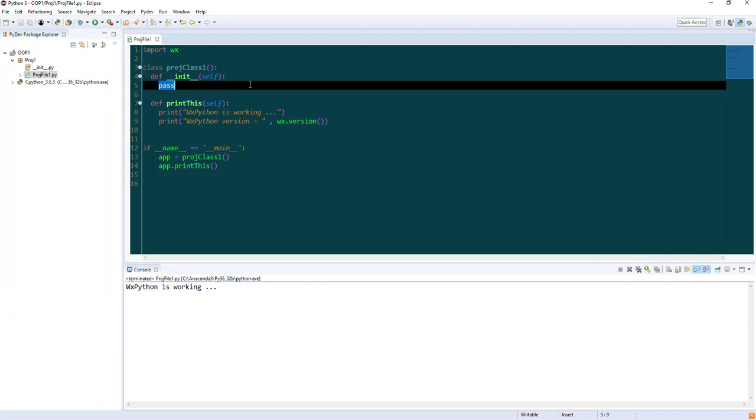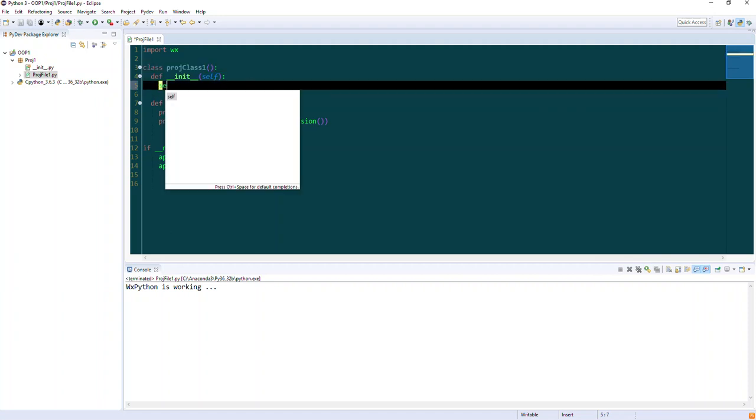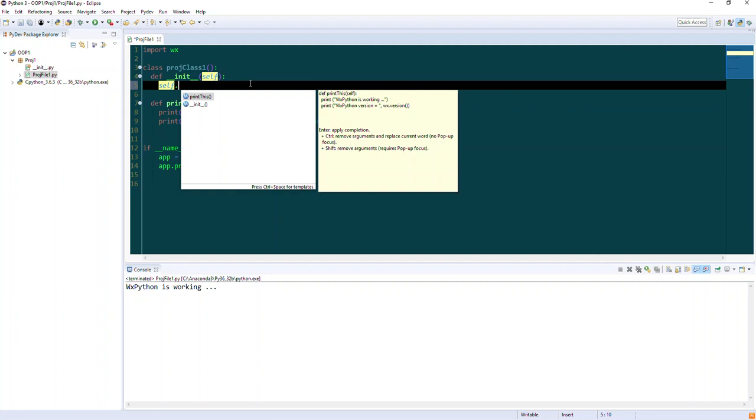You can always call the print function here, so you can call self. As you can see in Python, self represents the local variable for the entire class object. So self dot, you get the function which is actually the print this.